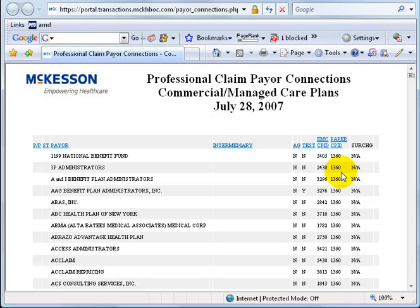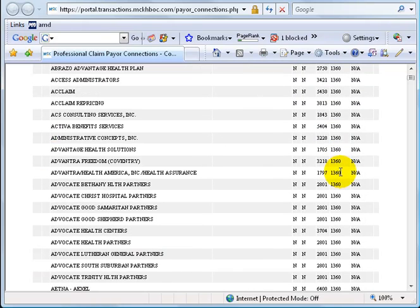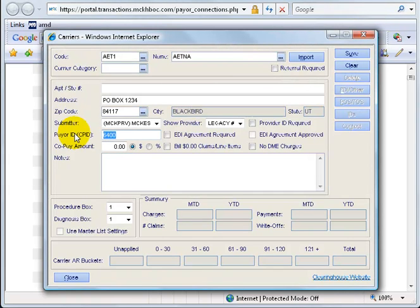It's optional. It's up to you. What that means is that if you take that number, and you can see most of the insurance carriers are 1360, that's the generic. If you take that number and you go back here and you type in 1360, that code alone will tell McKesson that you don't want to submit it electronically. You want McKesson to drop it to paper, stuff it and stamp it and mail it off for you, and it's about a fee of like 52 cents or something like that. In any case, you can check with AdvancedMD for the fee, and that's per claim, and that includes the price of the stamp.